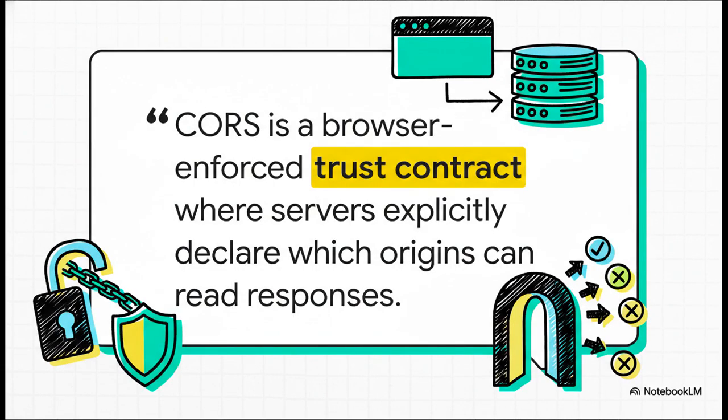If you only remember one thing from this whole explainer, let it be this sentence right here. This is your perfect interview answer. CORS is a trust contract enforced by the browser, where your server explicitly names its trusted partners. And architecturally, that contract belongs at your system's front door, the API gateway.